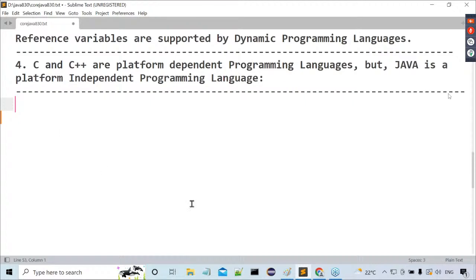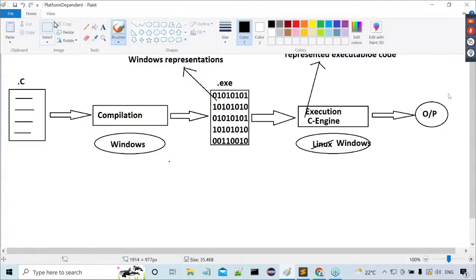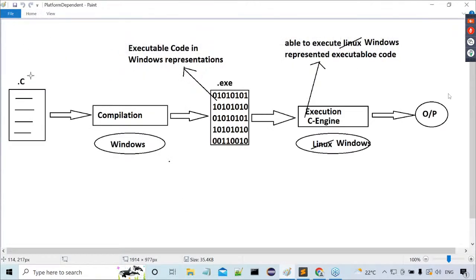I gave some explanation yesterday. Now try to recognize this. I prepared a C program. I compiled the C program on the Windows operating system. We are getting a .exe file. We give the .exe file for execution, and then it provides some output. Initially I provided the Windows operating system for compilation and the same Windows operating system for execution. Execution is successful, and we are getting output.